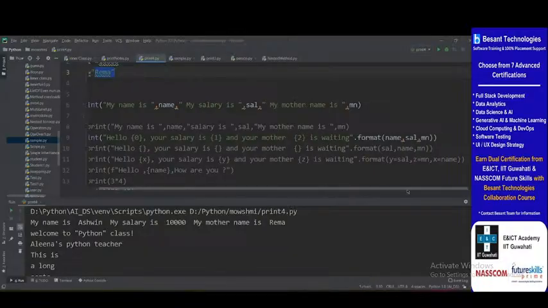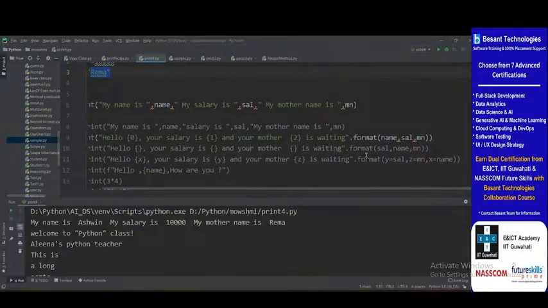Dot format. Format is a function in Python. So this format function, you have to pass the variable in the order where you want to replace. So first the name, of index 0. The index of the name will be 0. So wherever you have 0 value in the placeholder, it will replace with the name variable.